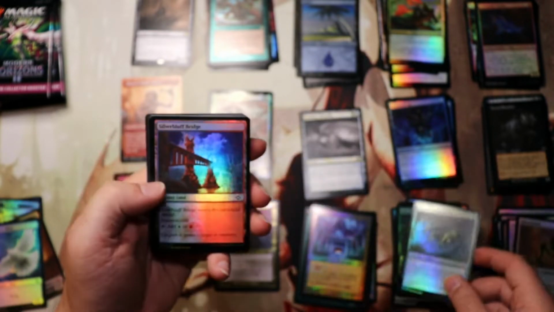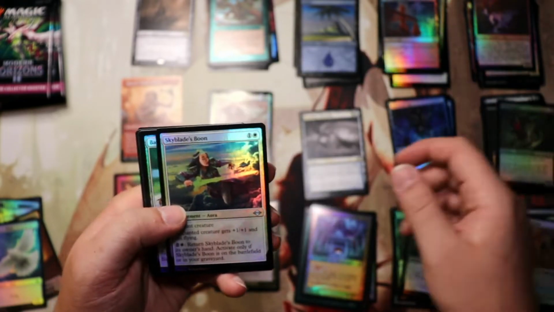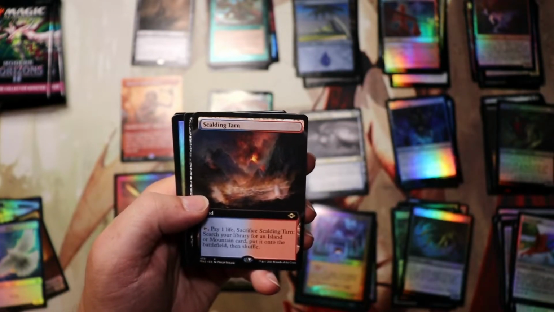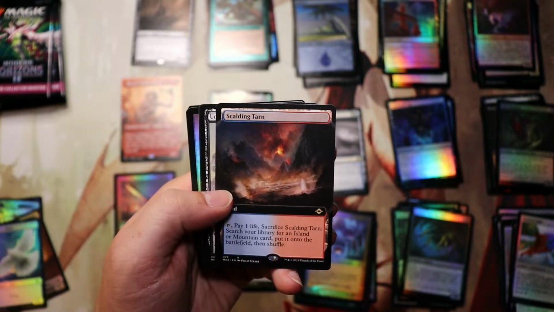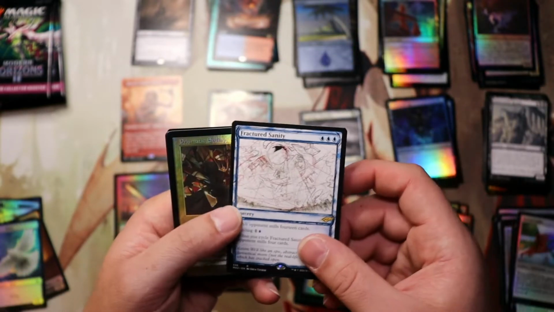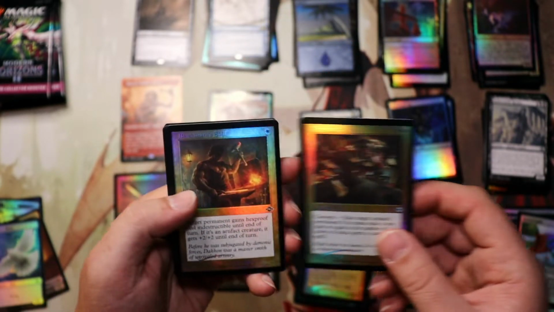I'm trying not to give the cards away because I'm really bad at that. All right, we got a Scalding Tarn. So Scalding Tarn, I believe, is around the $50 range in borderless. And we got a Fractured Sanity, Prismatic Ending.